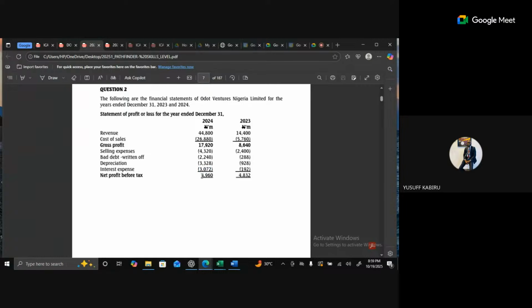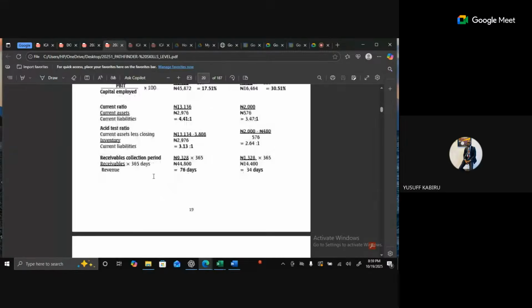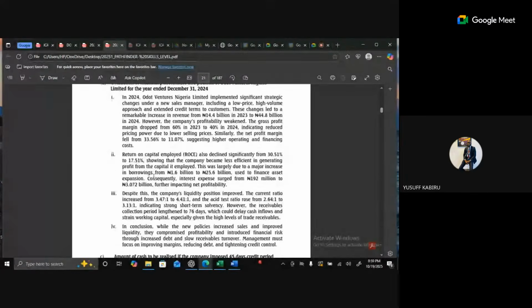So some questions will not give you these items outlined. It's just you using your brain. Profit before tax is what you are given, and what we need is profit before interest and tax. So what it means is that to this profit, you have to add back what? Your interest expenses in order to return this profit to what? Profit before interest and tax. I wanted to mention that. Yeah. So the next one is what?